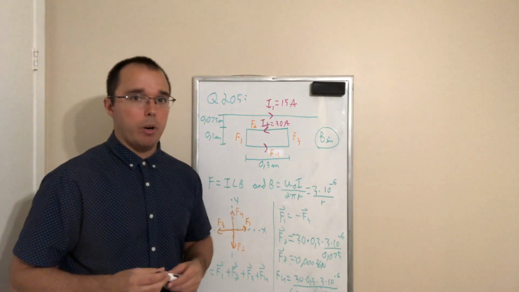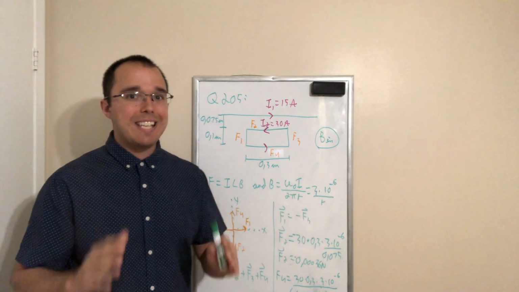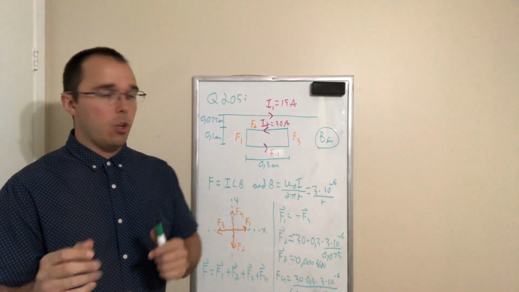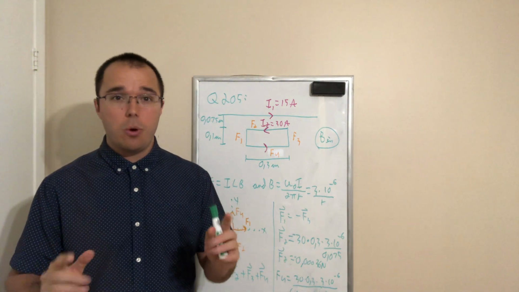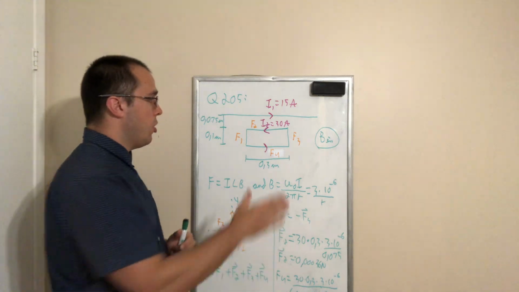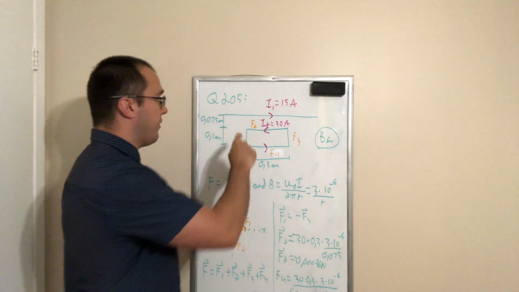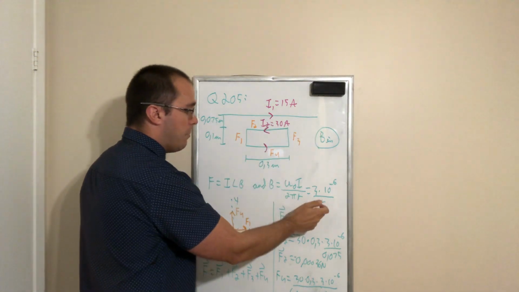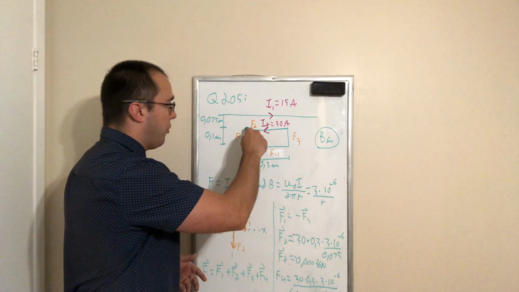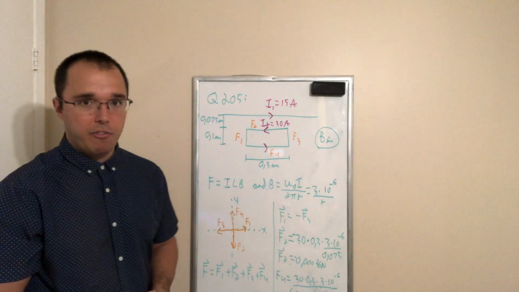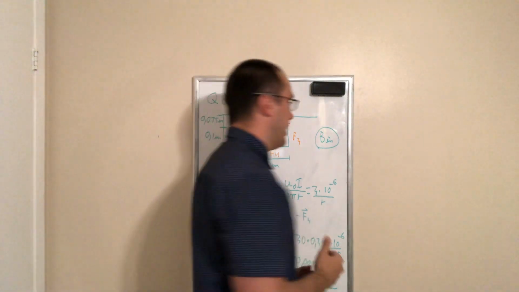Now, note an important point. At the last section of last chapter, we said that a uniform magnetic field will create a net force of 0 on a closed loop. This is still true. The thing here is the rectangular frame is not in the uniform magnetic field because the magnetic field is coming from this wire and the magnetic field strength is dependent on the distance from the wire. In other words, the force on the top side and the bottom side of the frame will not be the same. All right, let's have a look at the direction of our force.